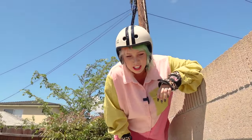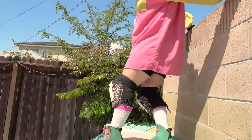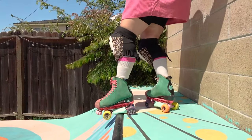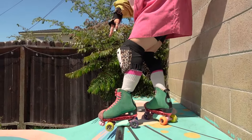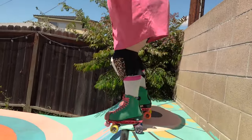Okay, so the next thing we're going to do is, once we're in that position where we've locked on, when we're going in, we're going to start putting our other foot up onto the coping and get used to dropping in from this position.